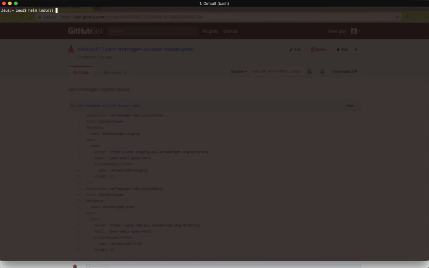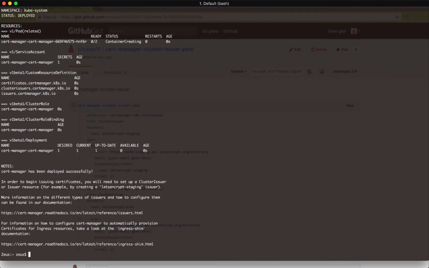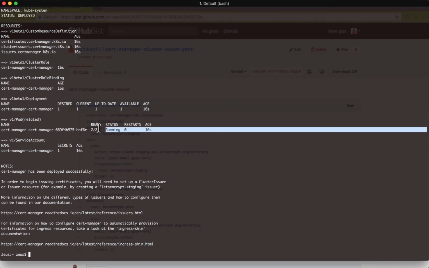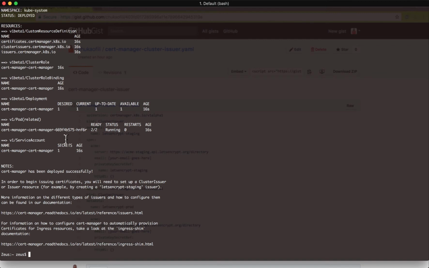And we need to install it in the kube-system namespace, apologies. And we need to give it a name as well. And finally, we need to install it from the stable repository or stable channel. Great, so we have Cert-Manager currently installed. What we're going to do is just wait for it to kick off. All right, so we have everything running and everything is in our desired state and everything is A-okay.